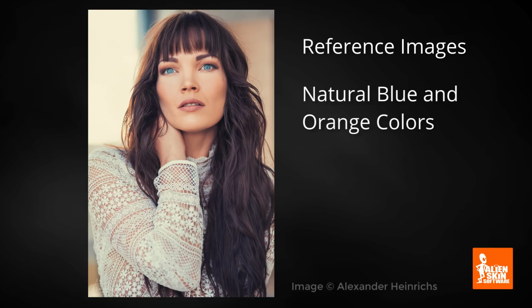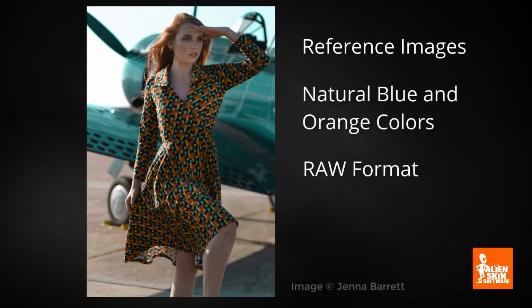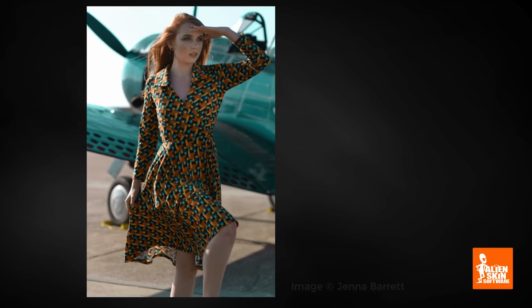Images with natural blue and orange colors will work best for this kind of effect. That is where the effects for this color combination will show most prominently. We recommend that you use RAW files when editing. They provide the most latitude for making adjustments without a noticeable loss in image quality.